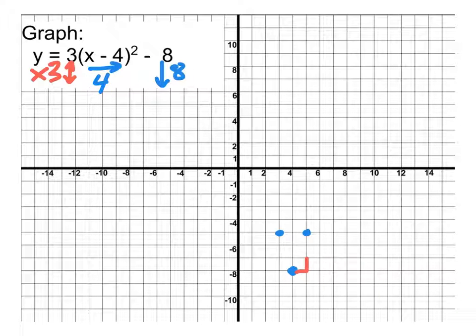All right. Now let's take a look and see what happens if we go over 2. If I go over 2 now, normally I'd go up 4. I'm not going to in this one though. Instead of over 2 up 4, I'm now going to go over 2 still, because it's not affecting how far I go over. But instead of going up 4, I'm going to go up how far? 6. Nope. 12. I normally go up 4. I multiply that by the 3. 12. So it is 12. Yep. So I go over 2 and up 12 now.